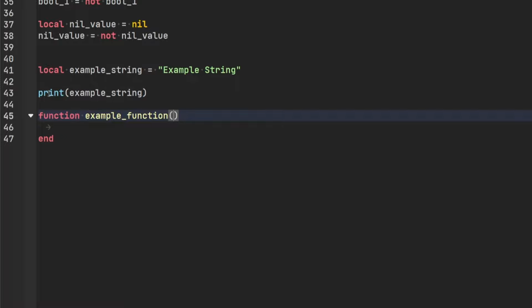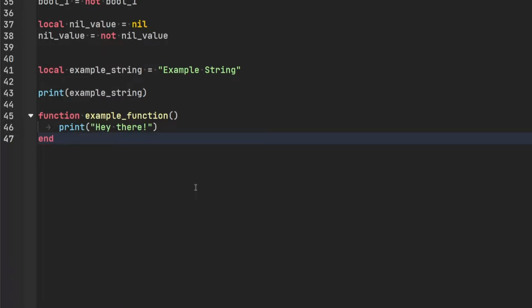So think back to print right here. We have a message parameter. Our example function could have different parameters. In this situation, I'm not going to have any parameters. Inside of our function, we can write our code that we want to make happen. I'm going to make my function print hey there. There we go. We have our first ever function.